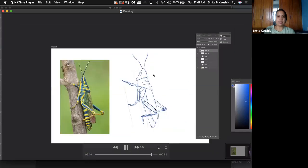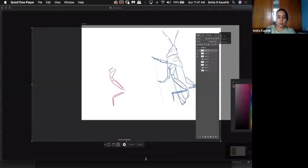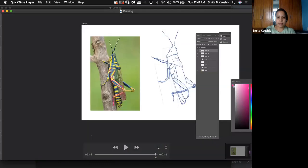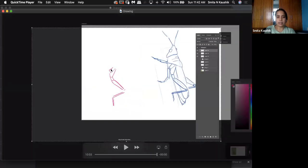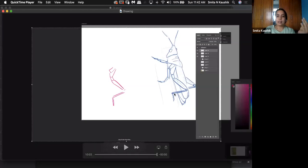I'm choosing my lines. My lines are a lot more confident and stronger now because this is towards the end of the drawing. Here, what I just did, sorry, I just traced out the leg of this grasshopper here. And if you see, this is the tracing, this is my leg, which I have drawn by myself. And through this method of landmarks, looking at angles, looking at proportions, I have made a drawing that is quite close to what was seen. Any questions so far?